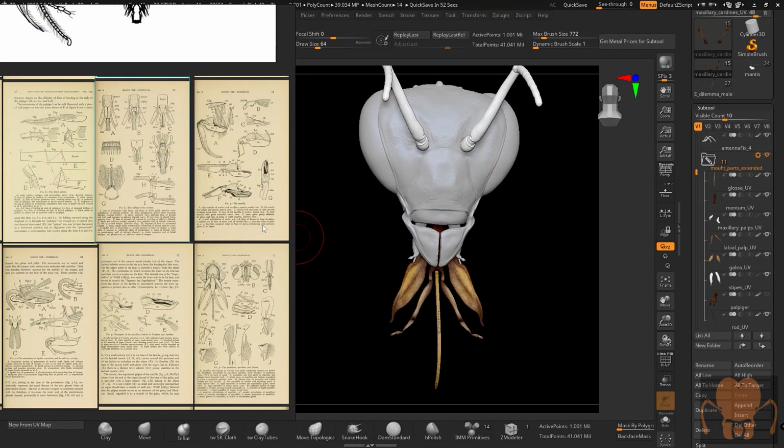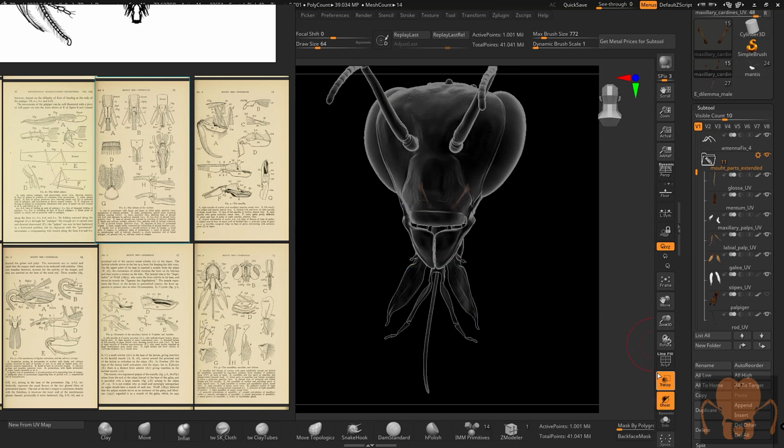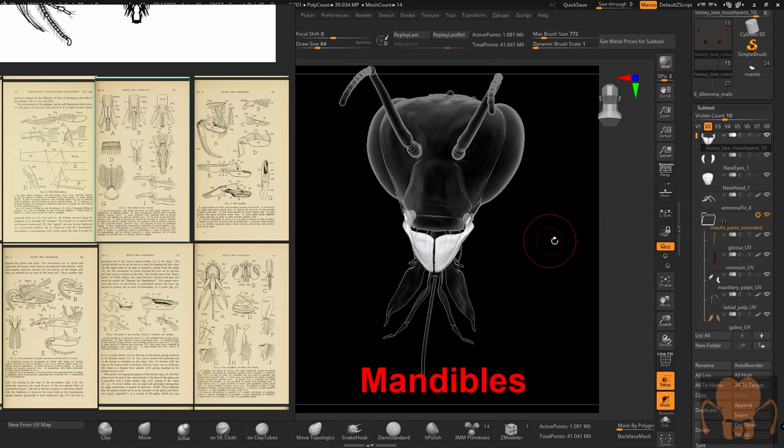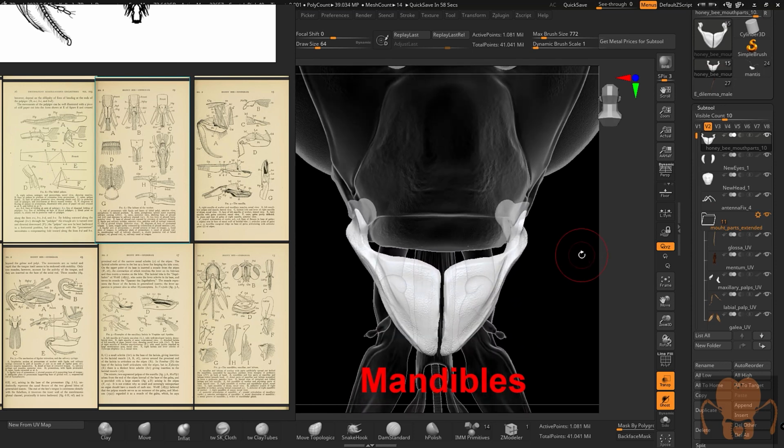Alrighty, so let's get some honeybee mouthpart terminology down and take a look at where the model is now. These parts are still going to need further refinement. I'm still learning, so they're a work in progress, but we're taking a look at them right now. I'm going to turn on transparency so we can focus on these different parts. And let's take a look at the mandibles. So these are the mandibles. Bees use their mandibles for chewing and cutting, also shaping the wax cells of the honeycomb that you find in the hive, among other things.